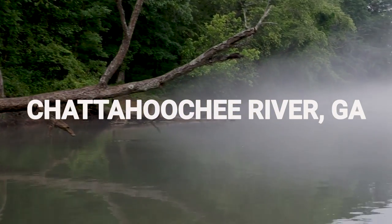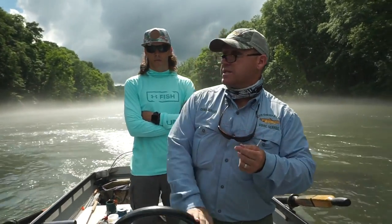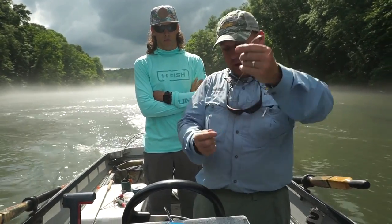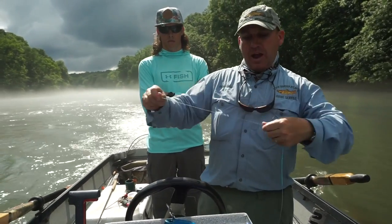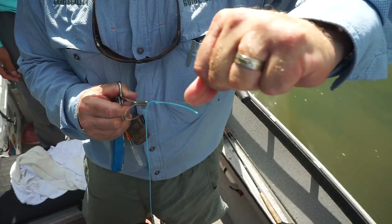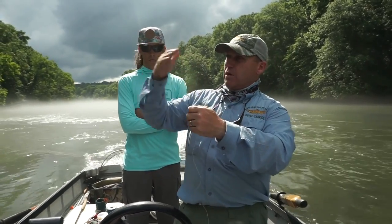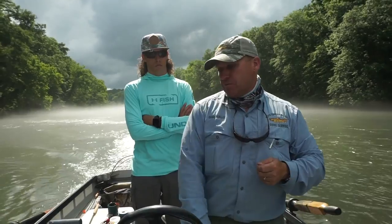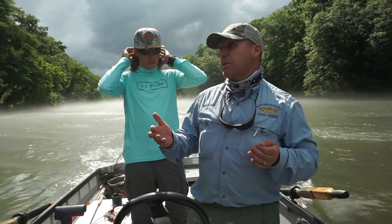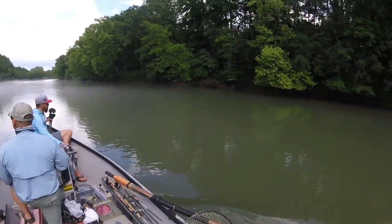Just putting a leader on. What'll happen is you'll reduce your leader as you go through flies, and eventually we're going to be able to repair what you've got left. It's important that it's got the stiffness — you're transitioning from the fly line to mono, so it needs to have the stiffness so it doesn't hinge, and it's more aerodynamic. We'll be able to get away with the heavy tippet out here just because the water is murky, so it's actually perfect.